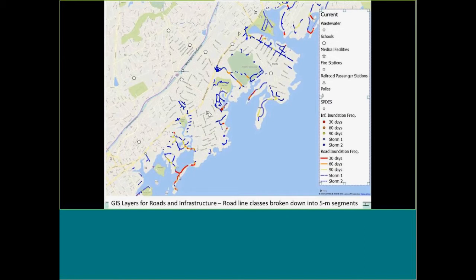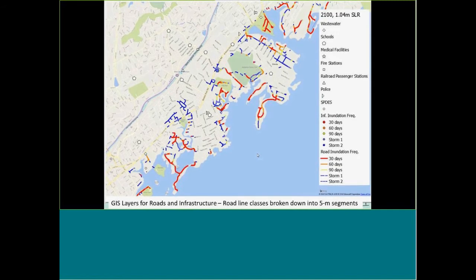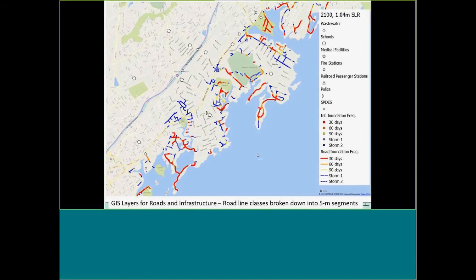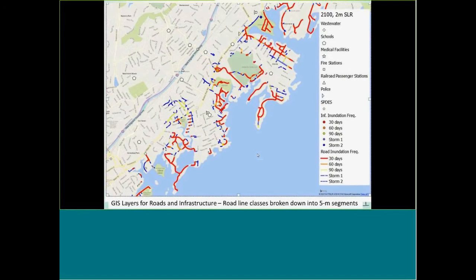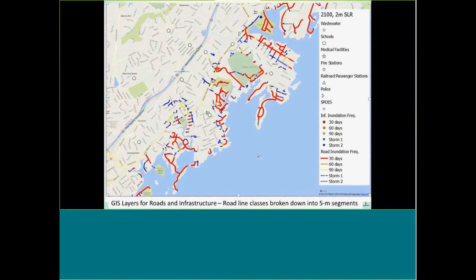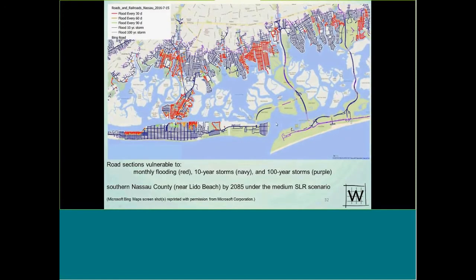Now, when we looked at these in this area, for example, our digital elevation map is bare earth, and these are actually bridges. So what we did was we actually cut out the areas that are currently flooded in terms of the impacts from sea level rise. But if you look at 1 meter of sea level rise and 2 meters of sea level rise, you can see that you have an expansion of the regularly flooded roads, which would probably start to make them untenable for regular travel, and also an expansion in terms of where the storm surge would be predicted to go.